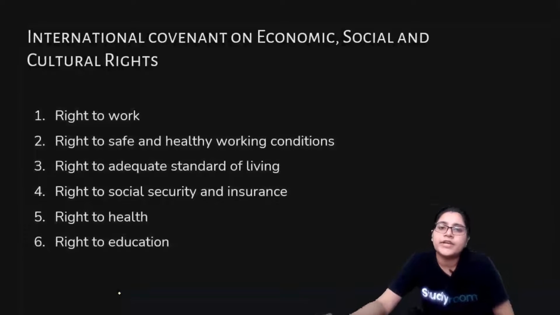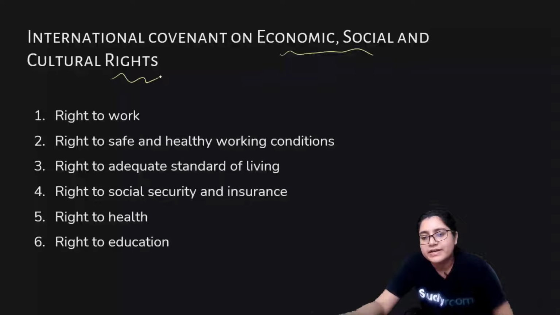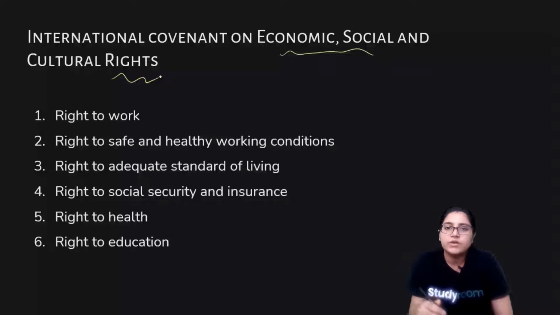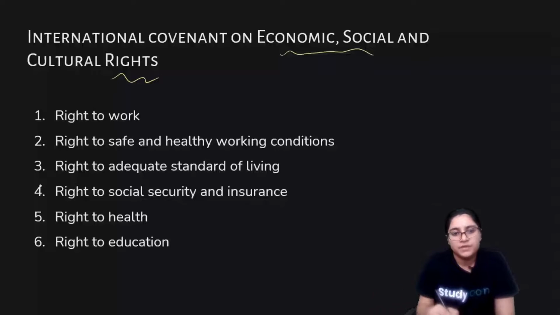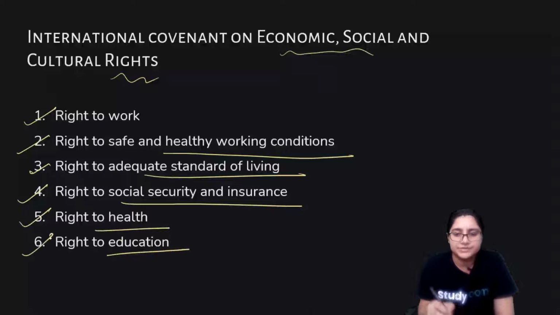The International Covenant on Economic, Social and Cultural Rights recognizes many rights that are not directly a part of the fundamental rights in the Indian constitution. This has not yet become an international treaty, but human rights activists all over the world see this as a standard of human rights. So now we are going to look at these standards of human rights. This would include the right to work, right to safe and healthy working conditions, right to an adequate standard of living, right to social security insurance, right to health, right to education.